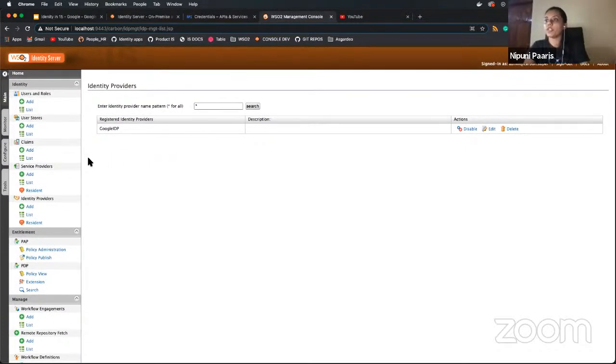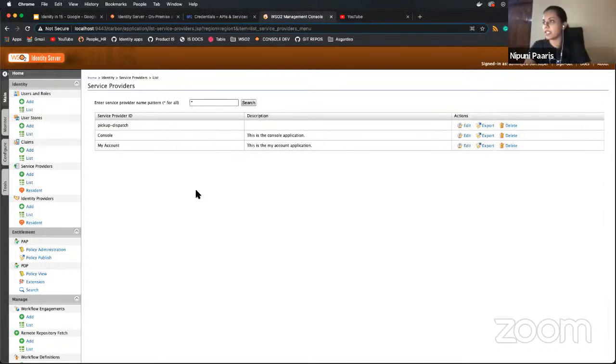Now what you have to do is create a service provider for your application. I have already created one for the application that I'm going to use for this demo, which is called Pickup Dispatch.